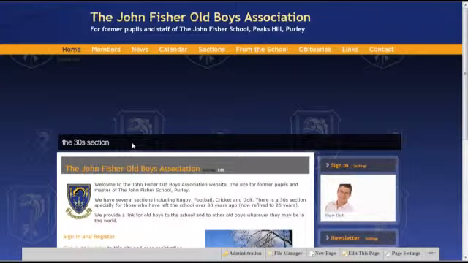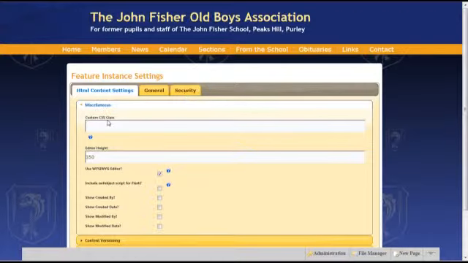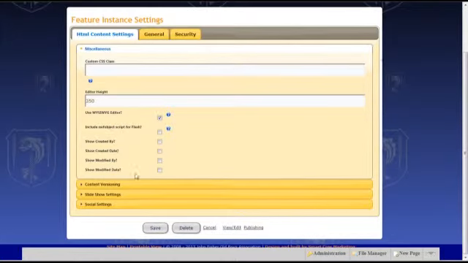Now if needs be, we can set it so that we have different levels of access, so we can have somebody that updates it but somebody else approves it before it's made live. I don't think that's needed at the moment. Settings, you can change settings for each of these areas. You can probably work out most of the bits underneath. You can show created date, have social settings if you want to like it by Facebook, allow those settings, etc. Fairly straightforward.